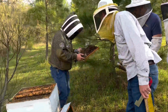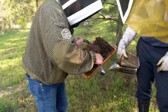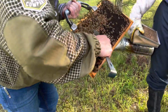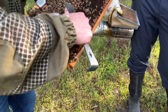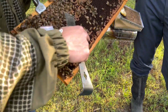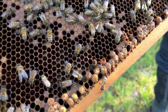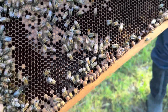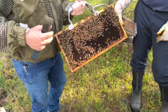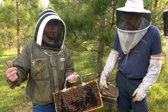Here's another thing too, look here, do you see what's going on here? Look at that, see how they're open? They're inspecting drone cells, and some of them they'll throw out. These they've recapped. You can see their eyes are stuck through there still. You can see the purple eye through the cap. And then some of them are wide open.